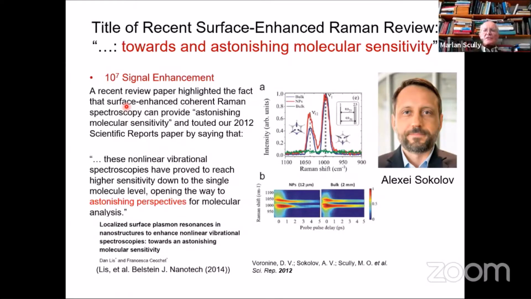Well, what we started wondering is how about using surface enhanced Raman with CARS? And for various reasons, you might not think that would be a good idea, but it turns out to be a good idea. And we were able to get many orders of magnitude enhanced signal over the surface enhancement, okay? And we were happy about that. There was a nice review article that came out some 5 years ago in which they talked about this result of Sokolov and coworkers, and they noted that you get an enhancement which provides astonishing sensitivity. And it does, and this is the article to look at.